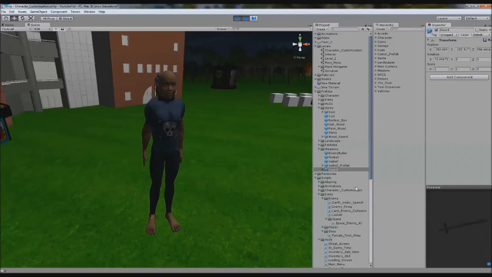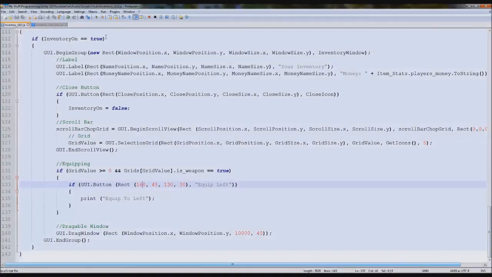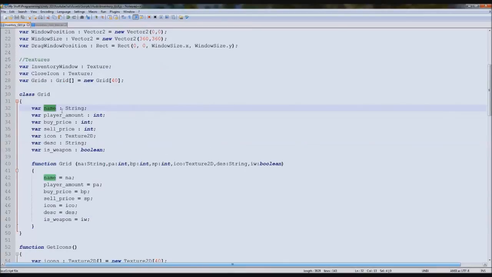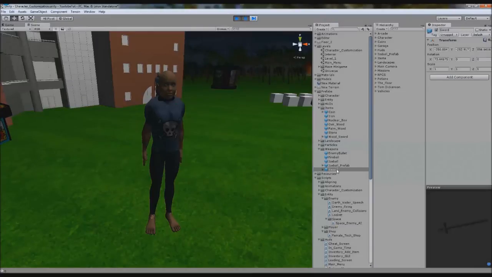But we need to give it a name, so why not the name of the actual item we've collected? So say when we collect the wooden sword, it's called wooden sword. So why don't we say go to resources, go to this exact folder and grab plus this name, so it grabs the name of it. The only issue is we need to rename the prefab to whatever it's called. So we already know, if we press F2, it's called wood sword, so we go there. So we say go and spawn wood sword, but then where do we spawn it? We need to actually spawn it inside our character's main hand.